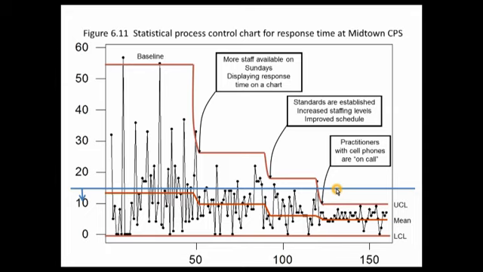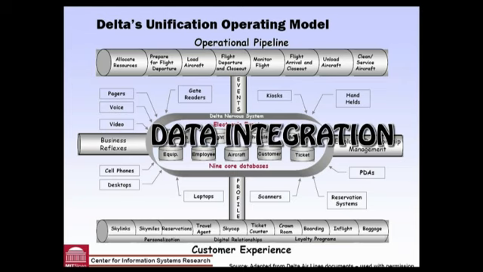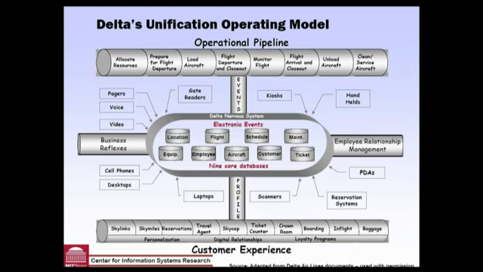After this zoom-in view, it might be useful to do a bit of a zoom out to get the global perspective of the customer experience, the organization's processes, and the information system and technology that feeds you the information and sends it to the right place. And for this I propose to use the Delta Airline example, to which we now turn.